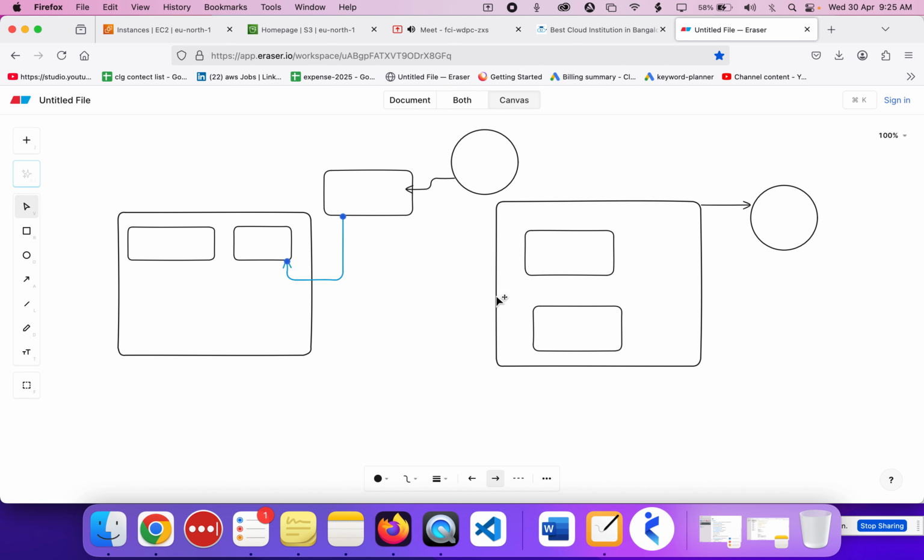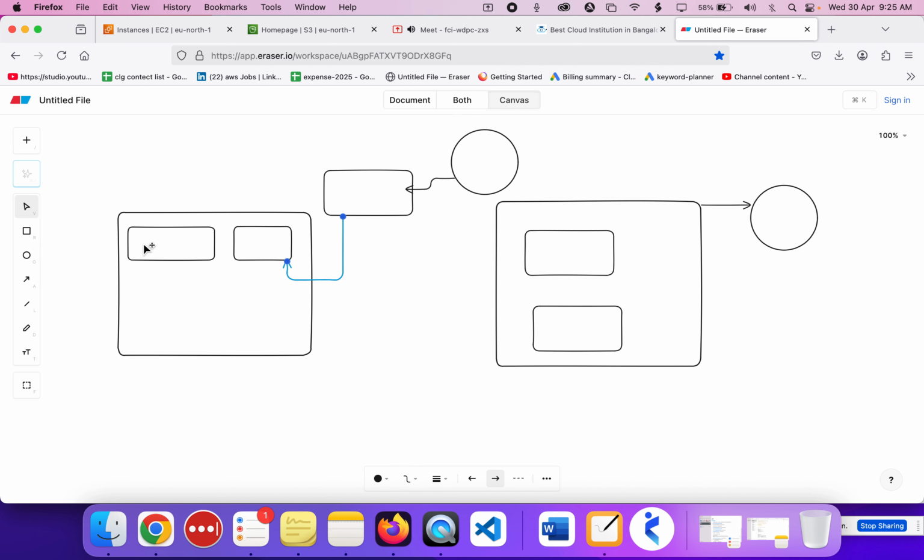So what is cloud? Cloud is nothing but anybody can go and access it. Anybody who wants to create an account, for example, today I'm thinking that I want to create a virtual machine, or I want some storage services for my personal purpose. So anybody can go to the cloud. Cloud is nothing but that which is available over the internet.